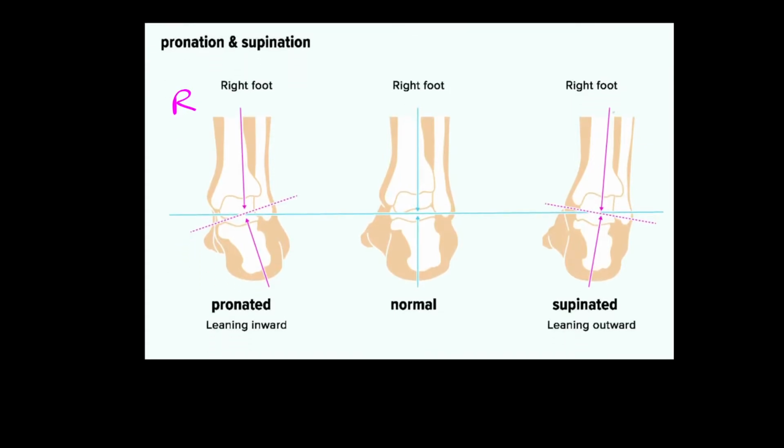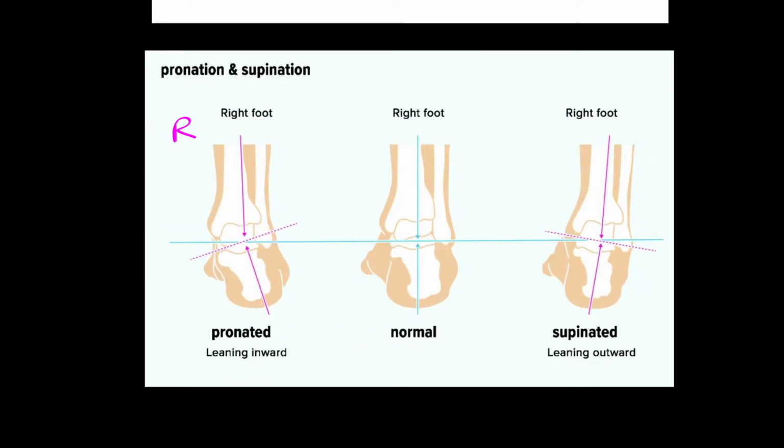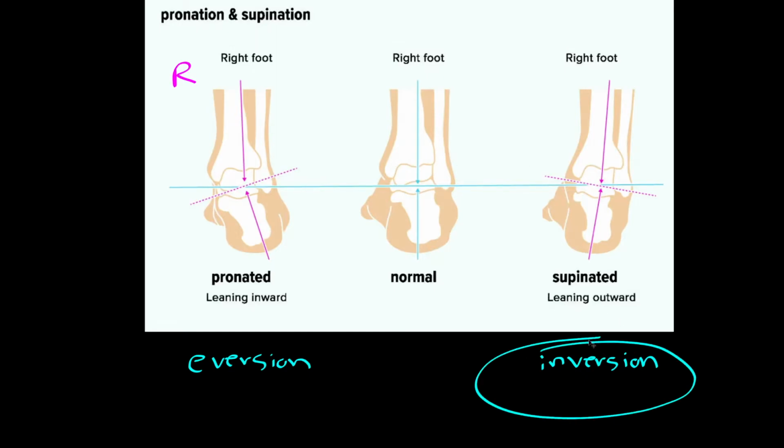Quite often, and I have this up here, synonyms are used interchangeably with these. For pronation is eversion, and supination is inversion. And you may remember from last time that this is the common way that people sprain their ankle. So in an inversion ankle sprain, that's how I remember this, say you step on something right here, you roll your ankle like that. That's ankle inversion.